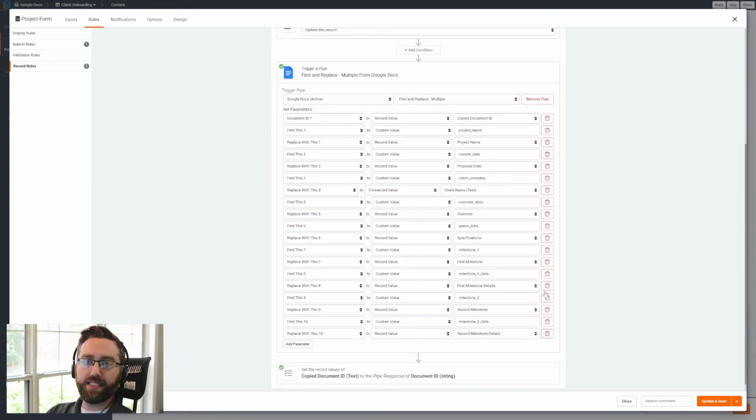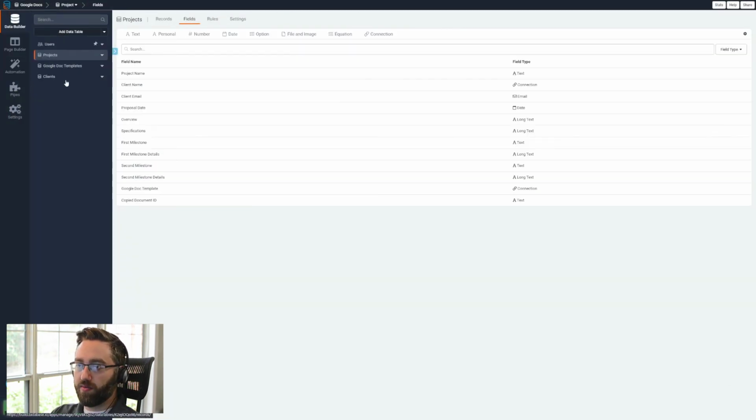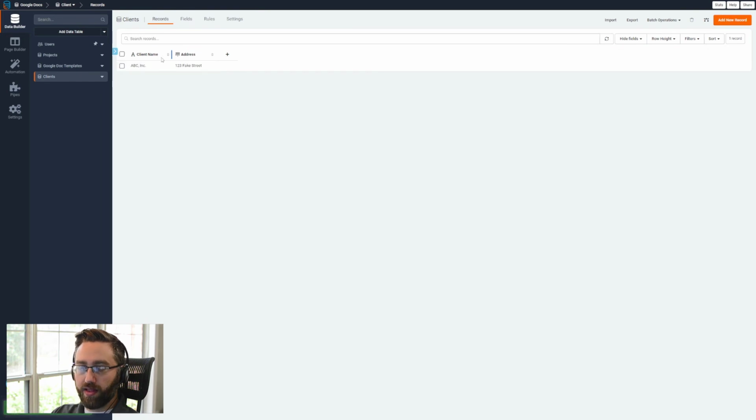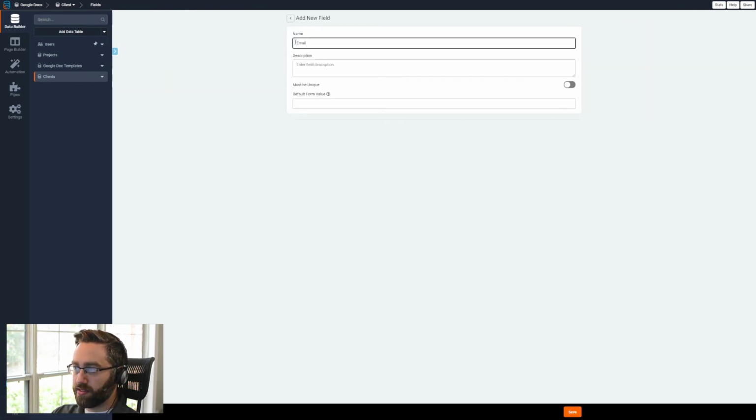The second thing that I did is I removed the address parameters, or the placeholders for the address field, on the template document because I want to pass the email address. The next part of this process is going to be sharing the created document with the intended client. So we need to go back into the data builder for just a moment and create some additional fields to help us out with that. First of all, on the client table, we're going to add a client email address.